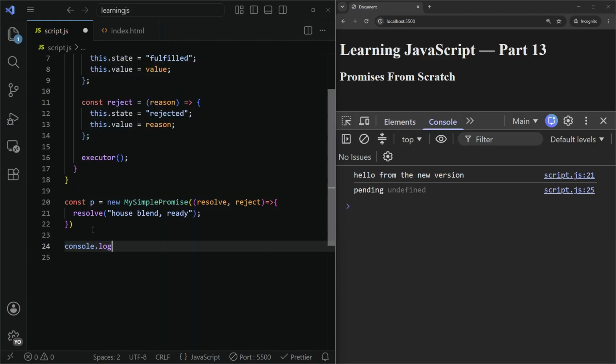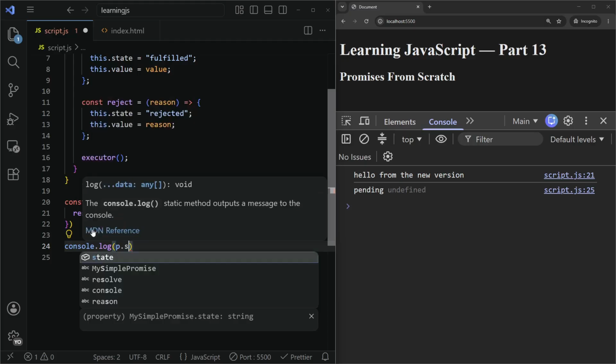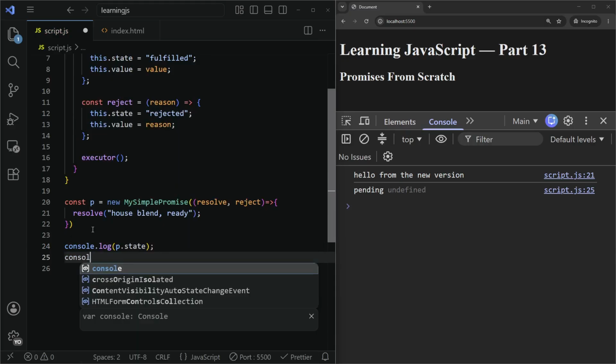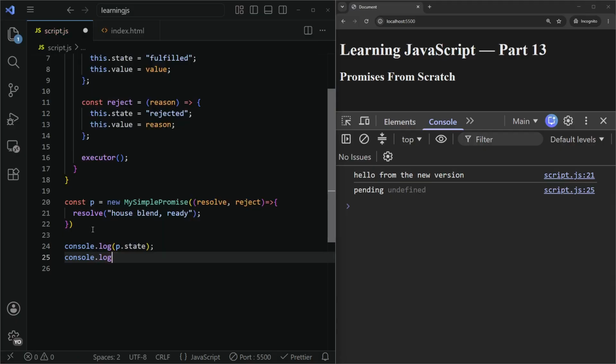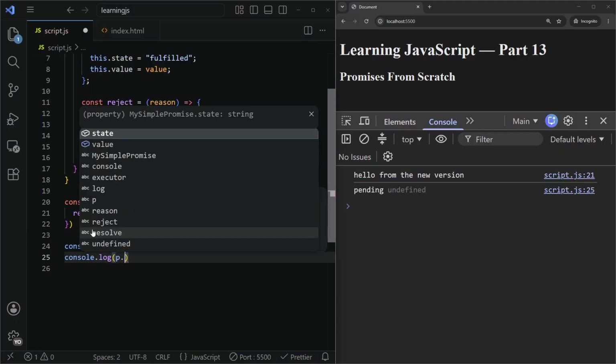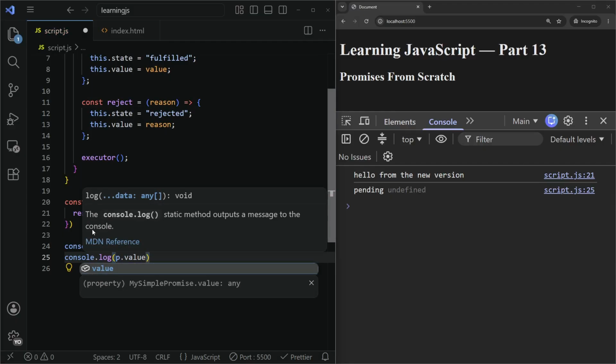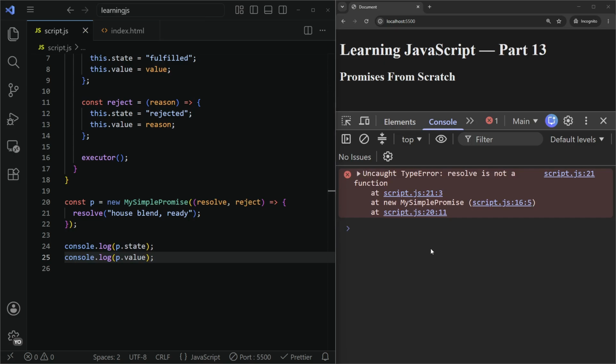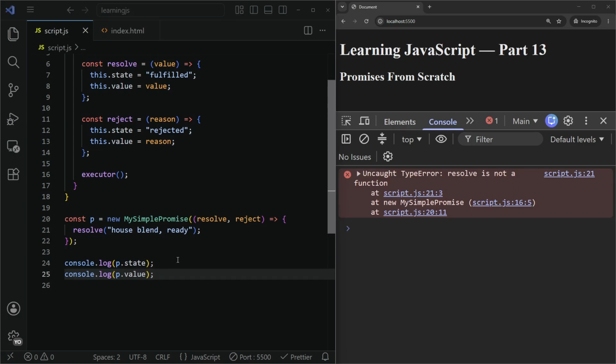Now console.log p.state, console.log p.value. So let's Control S. Oop. So here's the mistake.